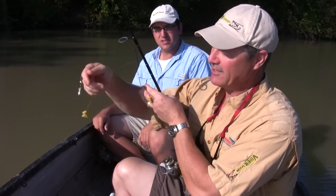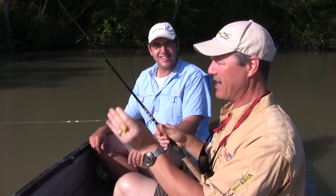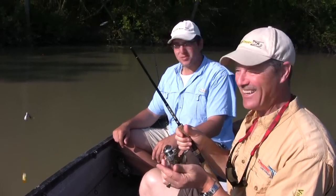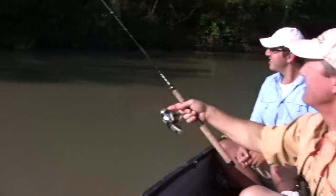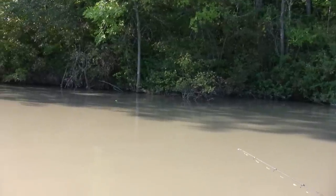We get a lot of people writing to us talking about carp, and carp fishing is getting a lot more popular here in North America. What we're doing today is fishing a sliding sinker rig. I've got a sliding sinker down to a t-turn, and instead of the usual two hooks I normally use, I've got two hooks running off the t-turn, doubling my chances. I'm going to toss my line in nice and quietly — you can see I've got a bobber on there.